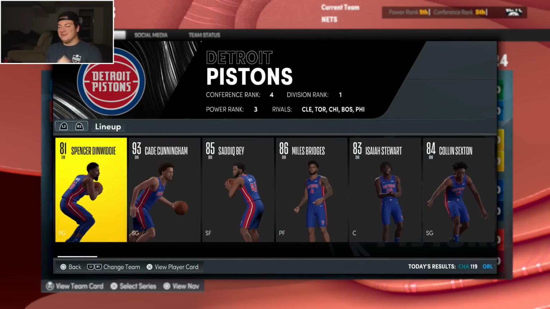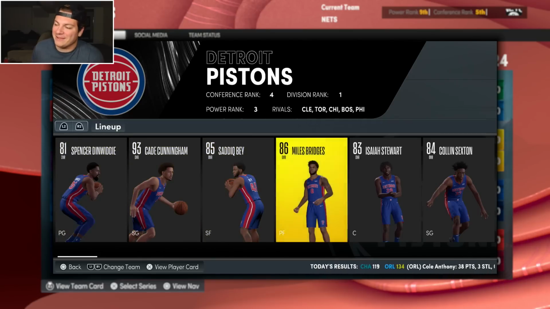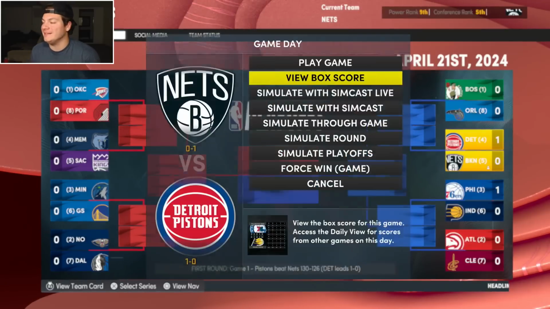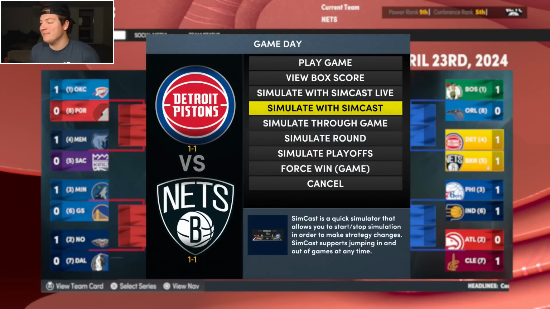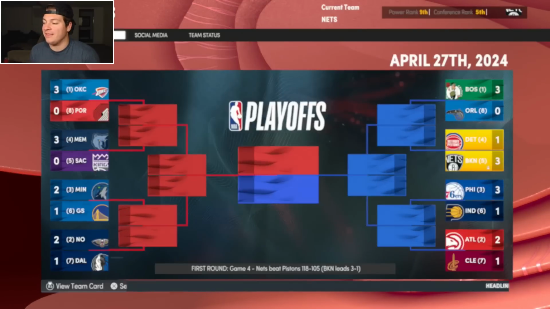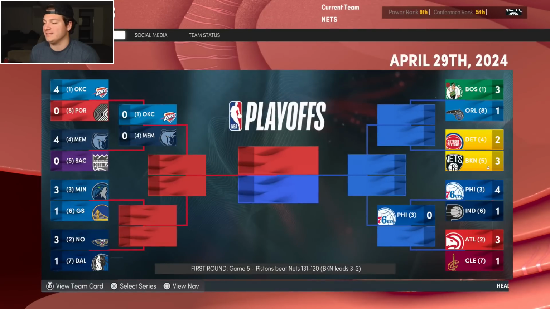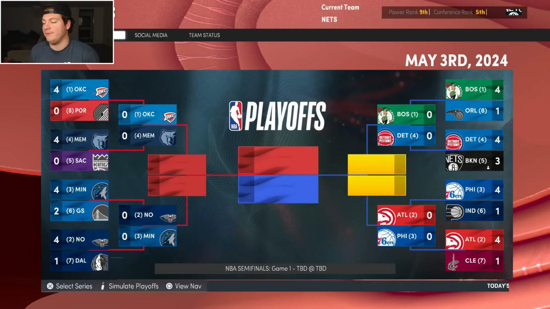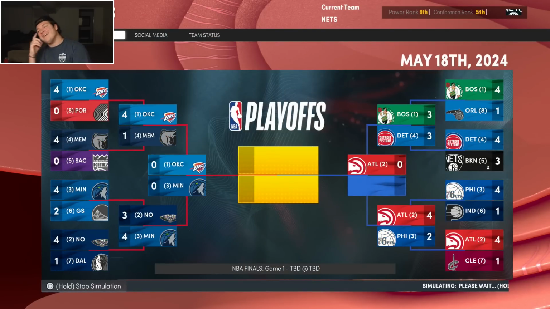Oh my God, it's too late to be making a video. Dinwiddie, Cunningham, Sadiq Bey, Miles Bridges, Stewart, Sexton, Ivy, Bagley. Another really deep team. Holy shit. I am seriously losing my mind right now. I think it's because I saw Jaylen Brown and Isaiah Thomas, and I was just thinking Celtics for whatever reason. Are we about to blow a 3-1 lead? Are we fucking kidding me right now?